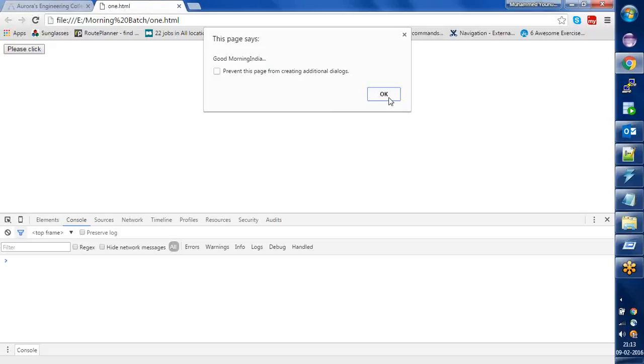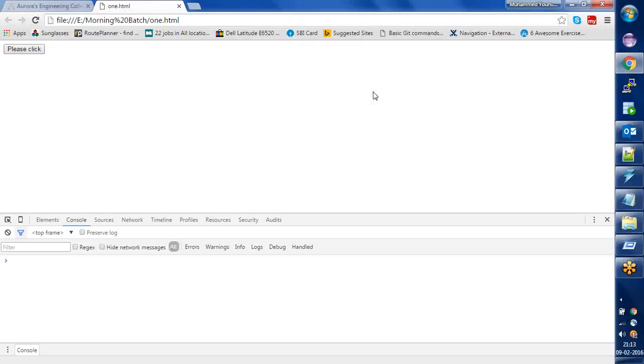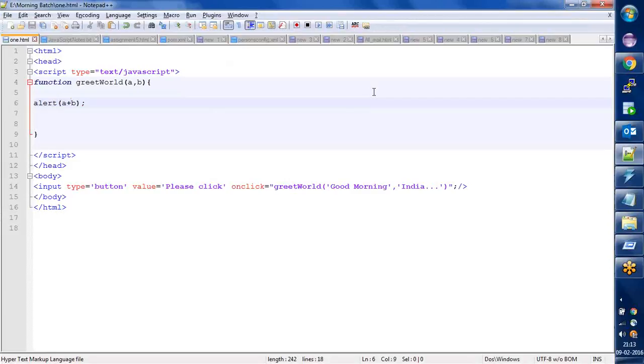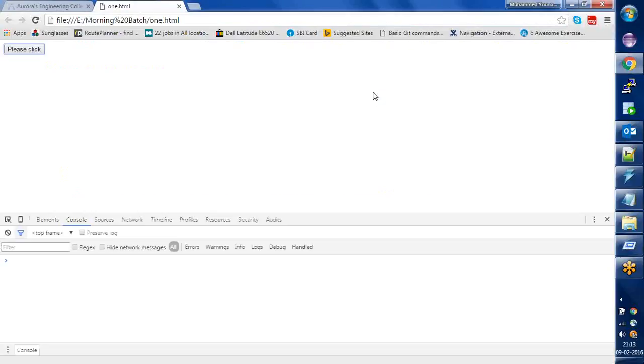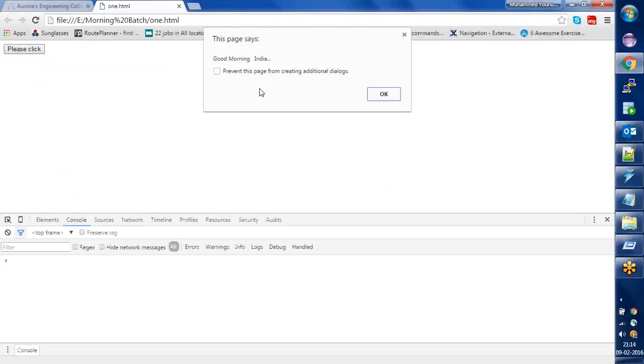If you want to provide some spacing between these two variables, then you have to go in this way: double quotes, space, again plus. So these two pluses are used. So this is the syntax we have. In this way, you can see that it shows good morning, space, and India.